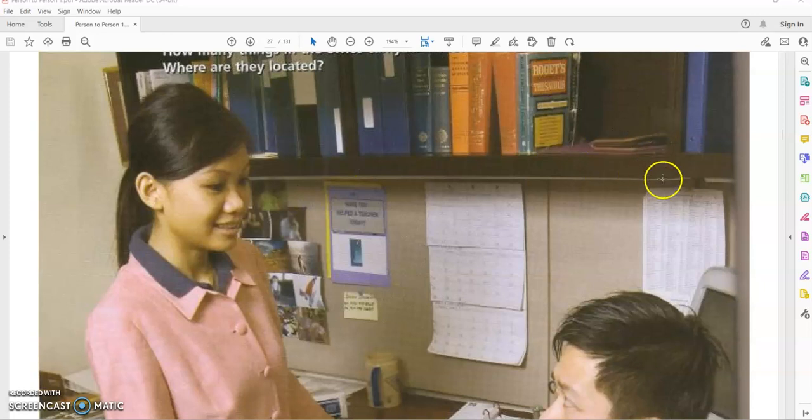This is a men's wallet. I think this is a file. And where are they located? So where are they placed? Here they're asking about the position, the place or the location for that thing. For example, the wallet is on the shelf, the books are on the shelf, and so on.